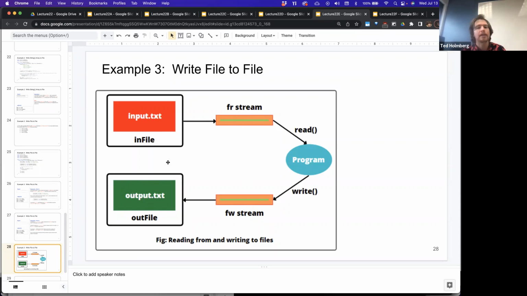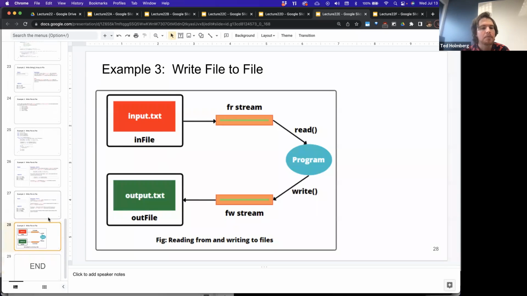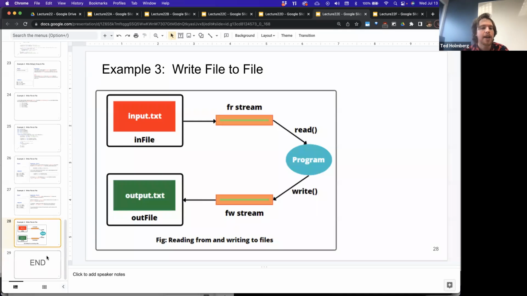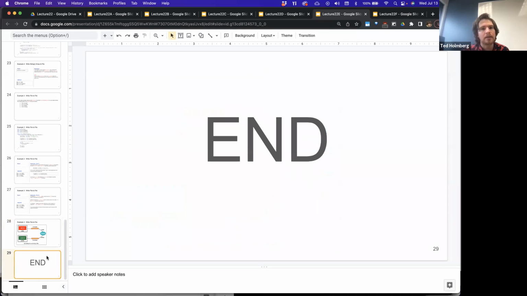So this is kind of like a diagram of what's happening in that read-write chain. And that's it. That's effectively how FileWriter works. Very, very powerful class for being able to write characters or text into files from your Java applications. Excellent.